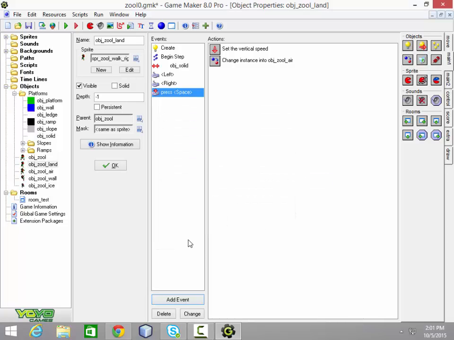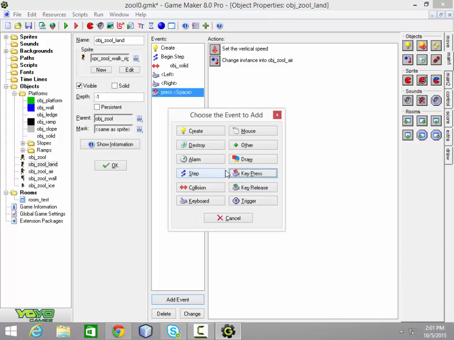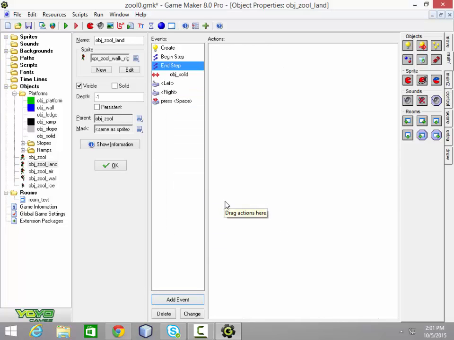Next we add a step end step event. Now remember, this event happens after all the movement and collision of the objects have been resolved, but before the object is drawn. So it's a good place to change the state of an object if it's in a new position, if the new position requires it. So we want to do a check object.